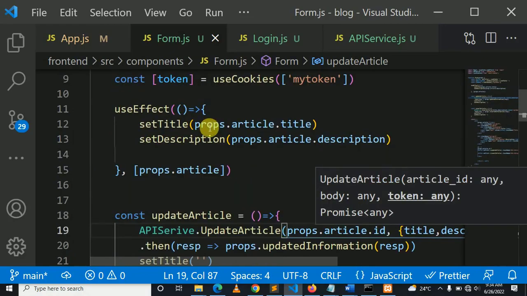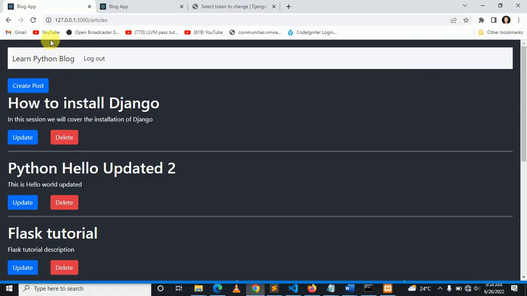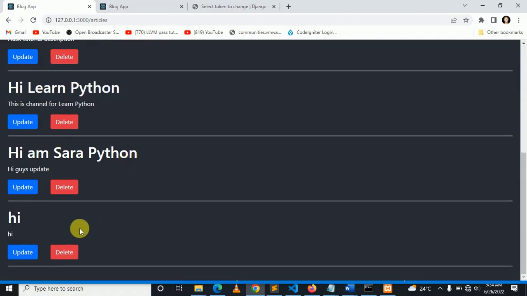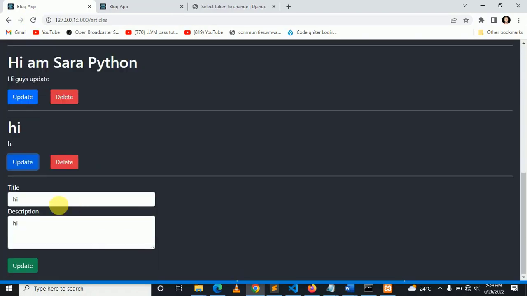Okay, update article. Let me try out, let me refresh. We know that we are logged in as user Sarah, so let me try to update this. If we can update, okay, so we can update.